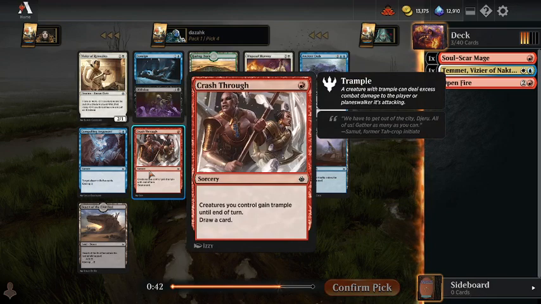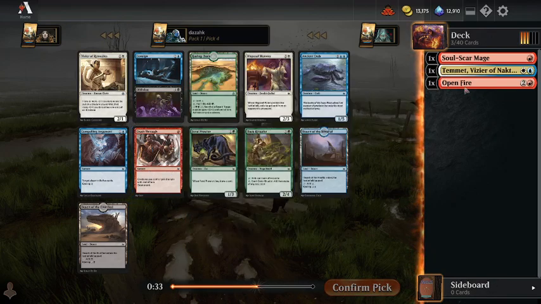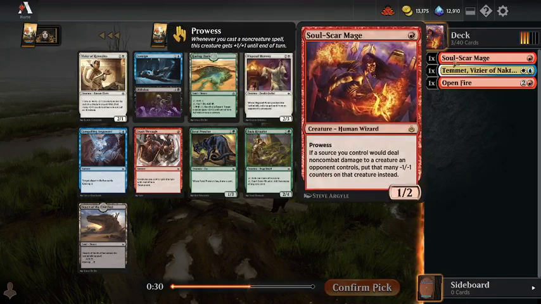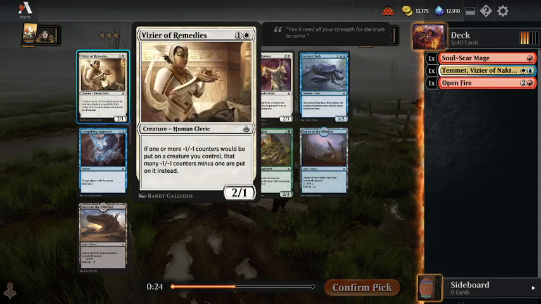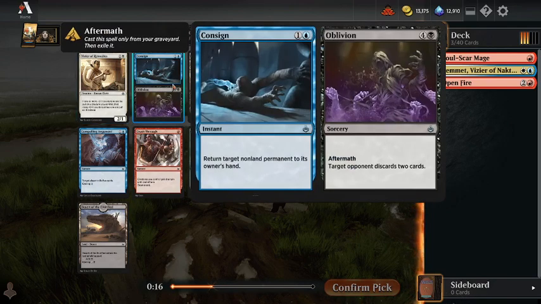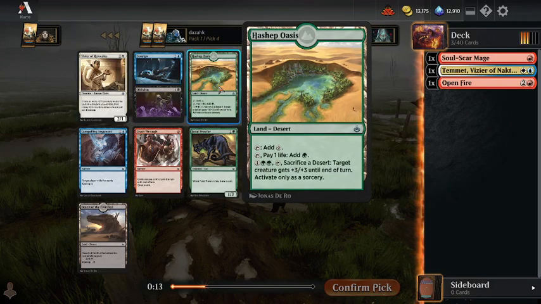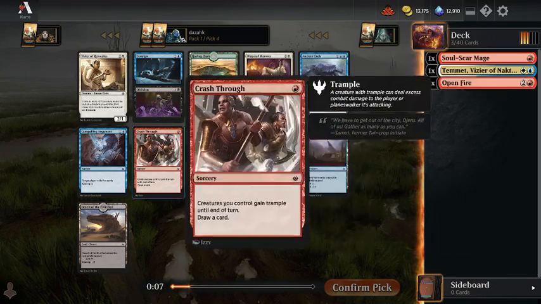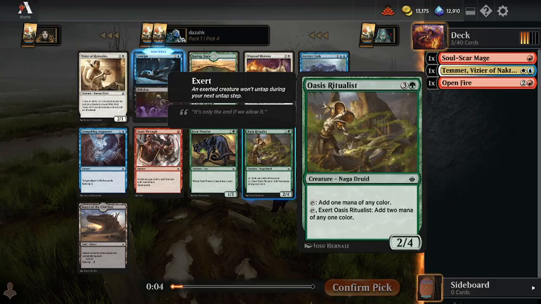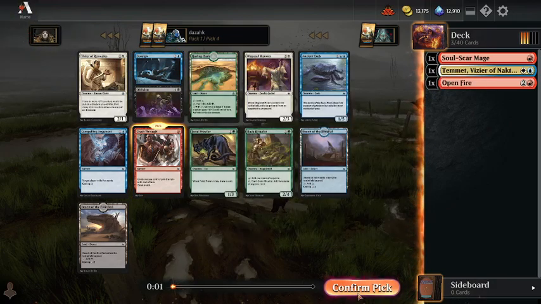Right, Crash Through is the red card. It just gives you trample. It's kind of a useful non-creature spell to go with Soul-Scar Mage, with prowess effects. So it's all right. Let's look at the uncommon. Okay, that stops your guys getting -1 counters, which is interesting. Oh, Hashep Oasis, the famous Hashep Oasis. Ritualist is quite good. That's going into another colour though. Let's take a Crash Through.